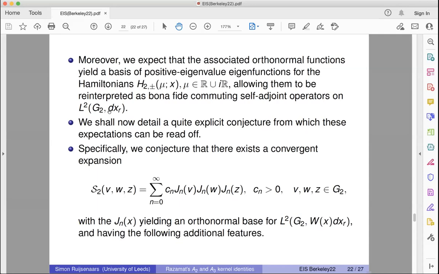Now, here is this expansion that I mentioned before, and because of the symmetry in V, W, and Z of the kernel, the coefficient up front, a priori, depends on Z, but it must be depending on Z in this way because of the symmetry. So if you just fix Z, then the existence of this expansion is just what I alluded to before. That's what Hilbert and Schmidt knew more than 100 years ago. So that's why it's such a nice starting point.